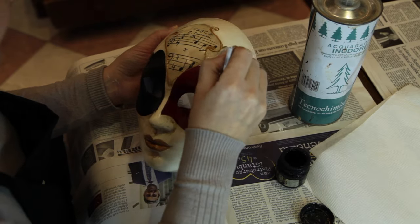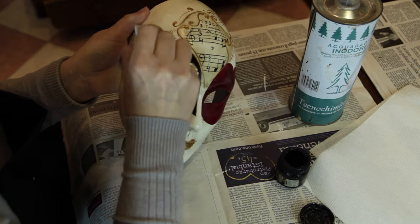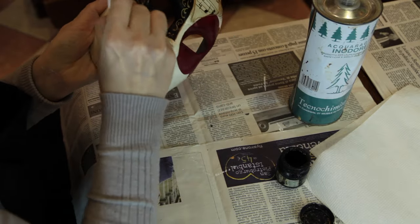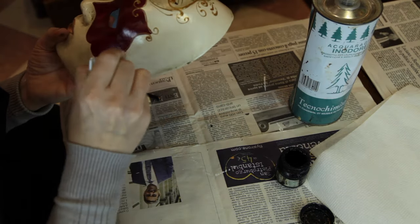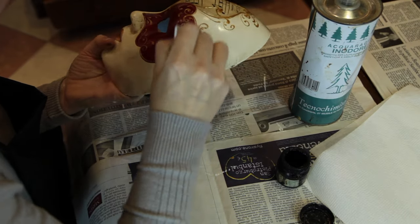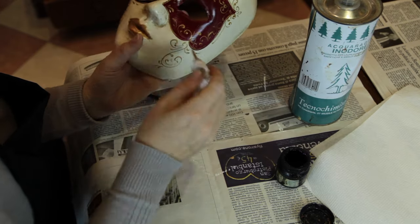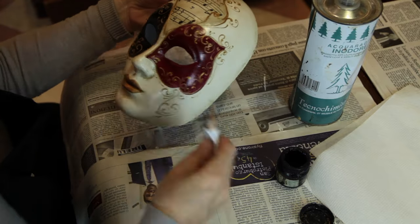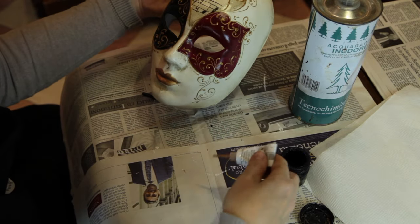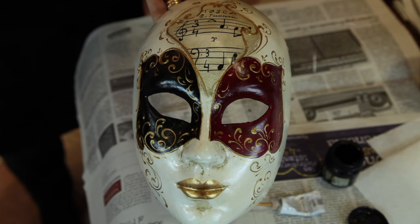We complete the job with gold relief decoration. And here is the final mask.